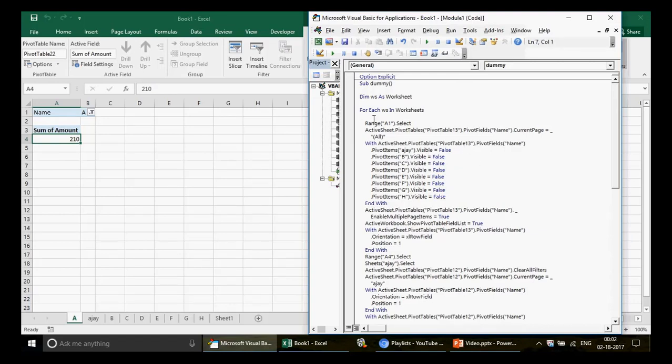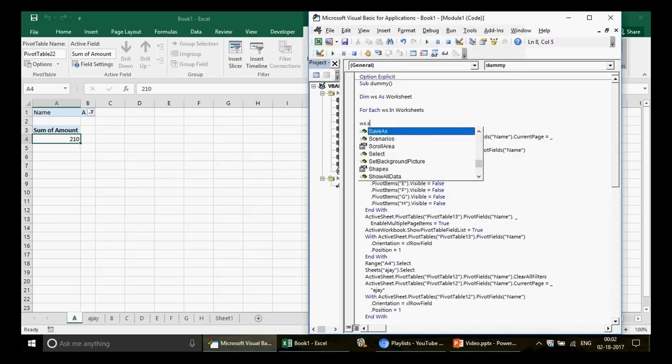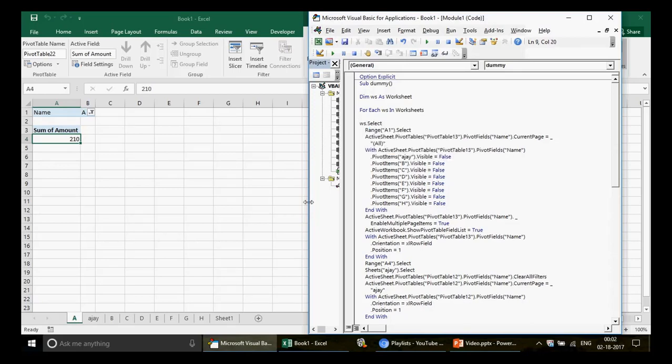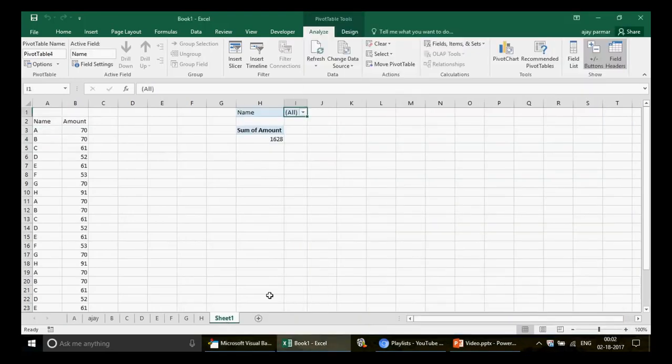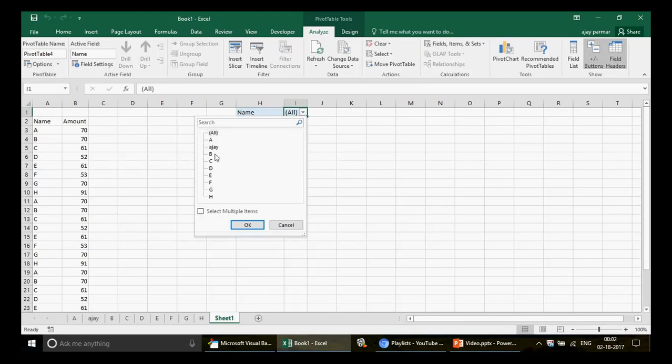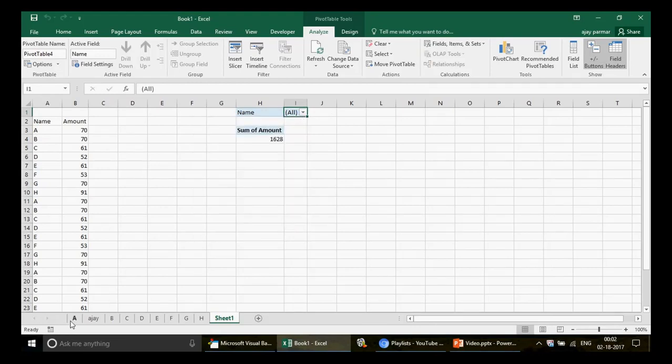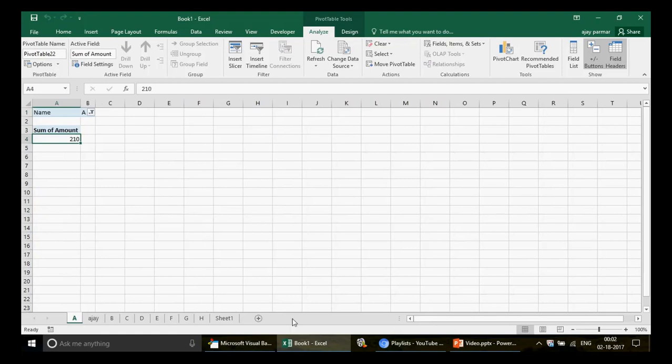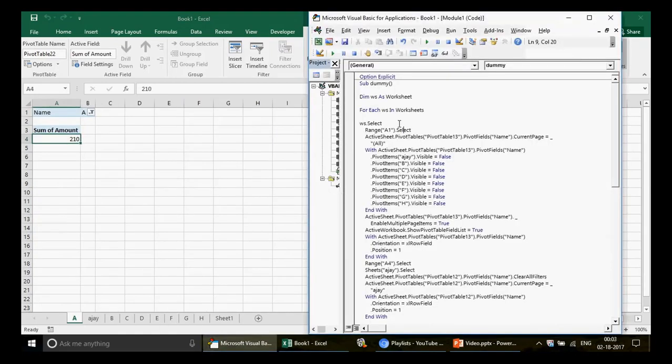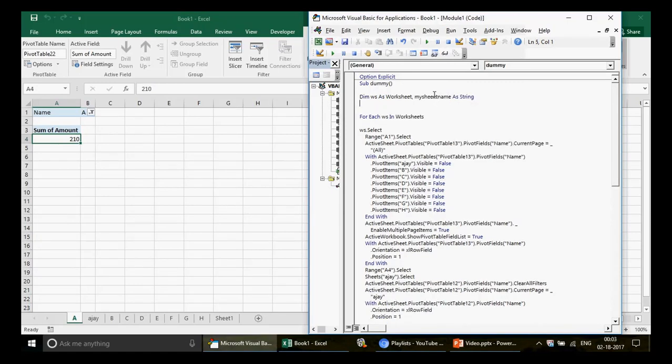First of all, for each worksheet in worksheets, I have to start with the first sheet. So I'm going to select the sheet name first of all. When you have selected the sheet, obviously your sheet would be A because of this feature which you use. You go here to option and click on the report filter page. Sheets will automatically be given the names you have here for these items. So no need to worry about that. You don't have to do this manually. Once you have all these sheets, I'm simply going to create a variable. I'm going to create another variable, comma, and write here my sheet name as string, because I have everything here as string.